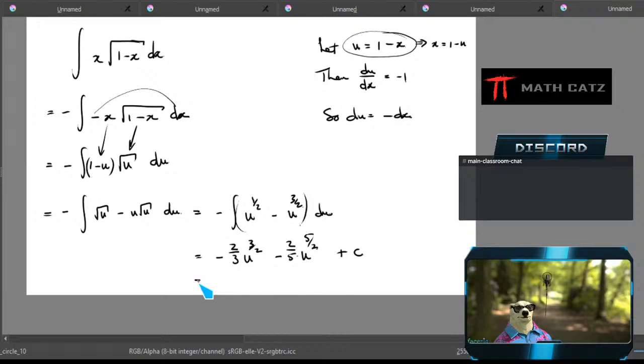And let's squeeze in my last step, which is a formality using the substitution back to x. U is 1 minus x. I don't care about the root version or the exponential version. I don't care to simplify this. Simplification is subjective. It's based on my needs, and I have no need because it's my final answer.